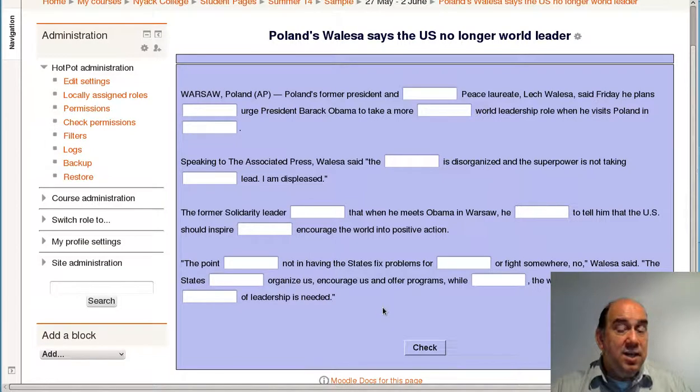It's very easy to create activities using Hot Potatoes. And with Hot Potatoes, I could also print it out on a piece of paper. And I would have one page that had this that's above me here, and I would have another page that would have the answers if I wanted to do it on paper. And all those activities are great tools to use. Again, I'd recommend that you use them as you're doing this.